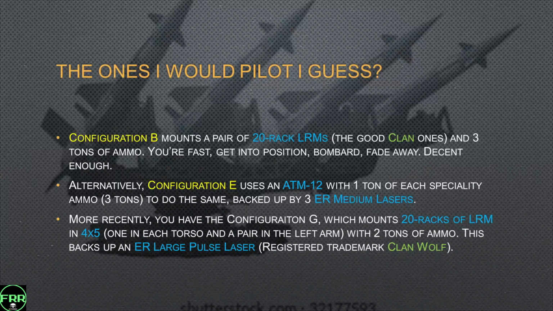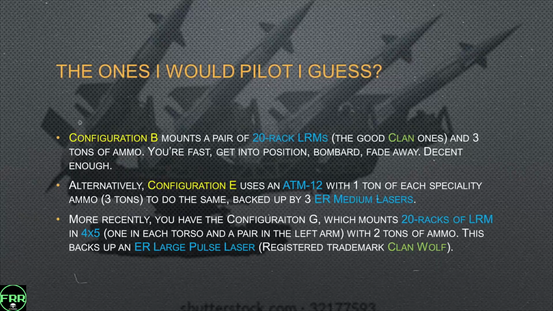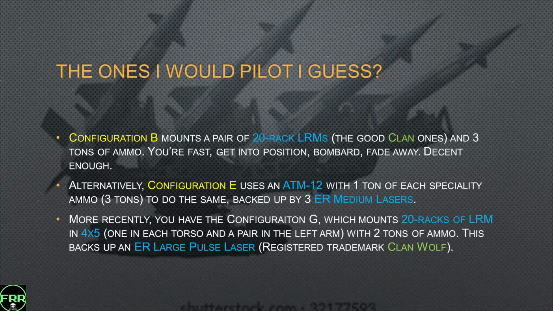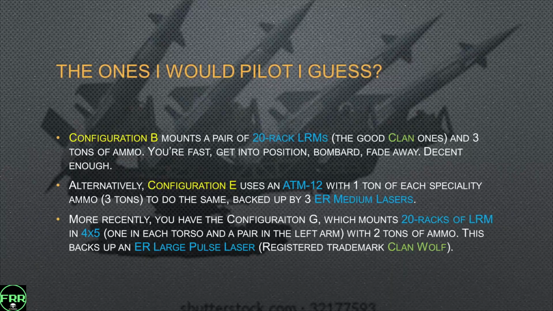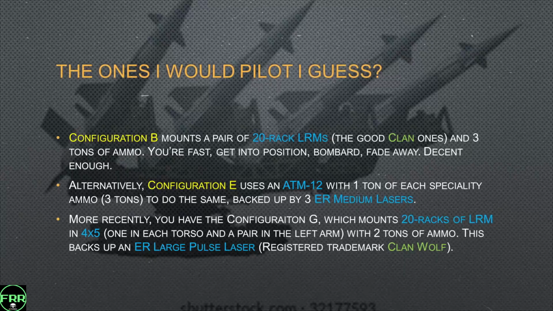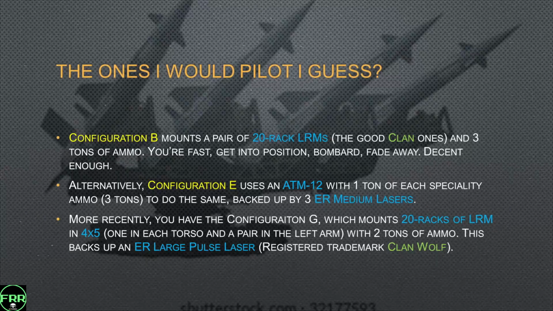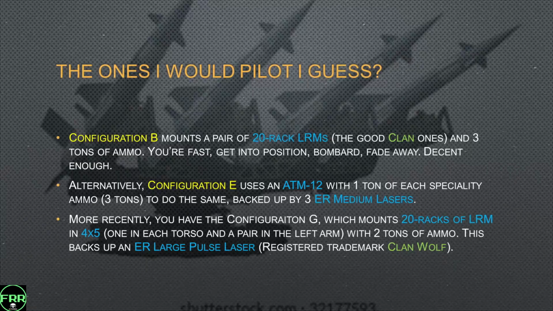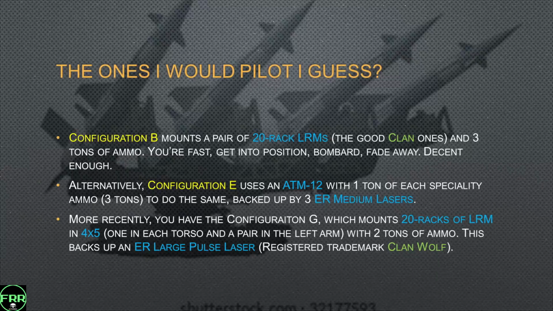Configuration B has a pair of 20-rack LRMs, and they're the good clan ones, so you can use them at closer range if problems do get in front of you. And you're backed by 3 tons of ammo. It's a little bit less than my Archer, but it's decent enough for what it's supposed to do, which is get into position, bombard the enemy, and fade away. You're not going to be able to do a whole lot else outside of that, and once you're out of ammo, well, you have to basically retreat or do the unclan-like thing and start kicking people.